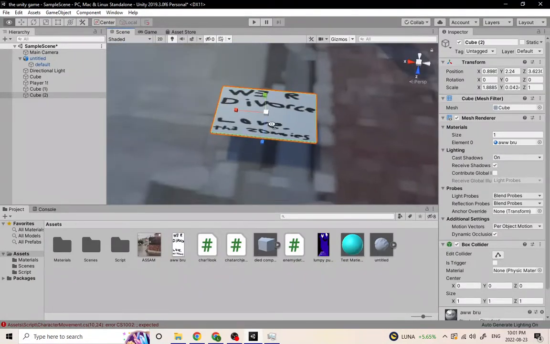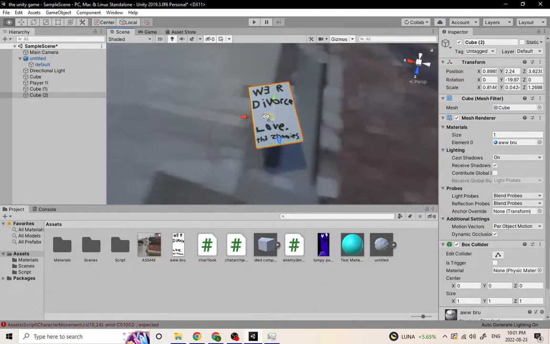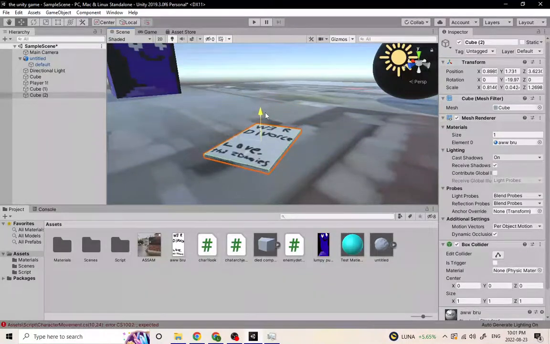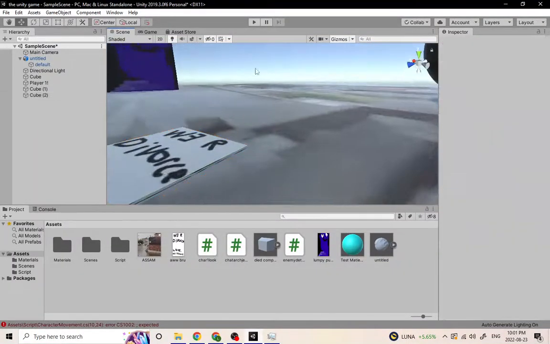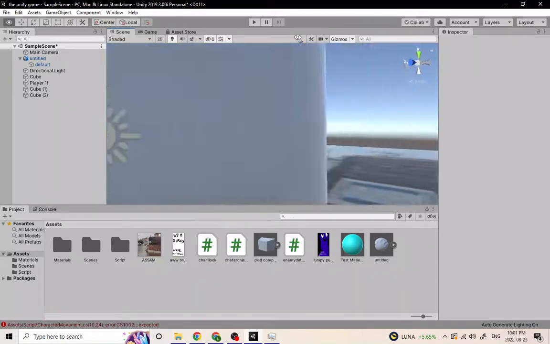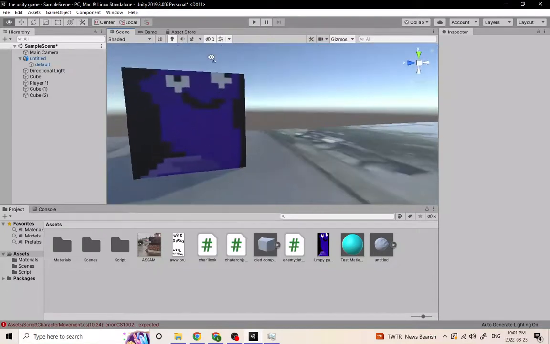Here's our brand new... Oh, crap. Here's our paper. This is going to be on the ground as like an Easter egg. People are going to be like, whoa, this game has a lot of detail. You should always put like small little details in here so people love your game. Here we go. So our game's doing pretty good so far. We have some detail here. We have our beautiful stuff, and we have this.